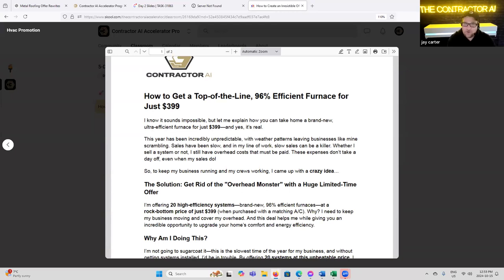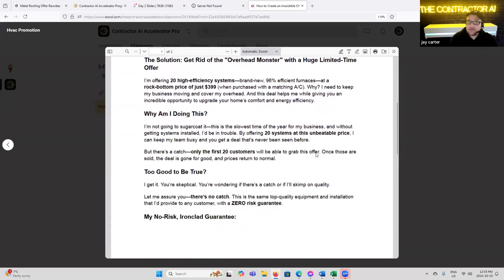Direct response is exactly how it sounds — we're trying to get the avatar to take action on something. Infomercials are a perfect example of direct response. These direct response mail pieces still work very effectively; you can run them in emails too. You're essentially reaching out to someone, making them an offer, and trying to get them to convert into a customer — going through what their issues are, what their problems are, and offering them a solution to that problem.